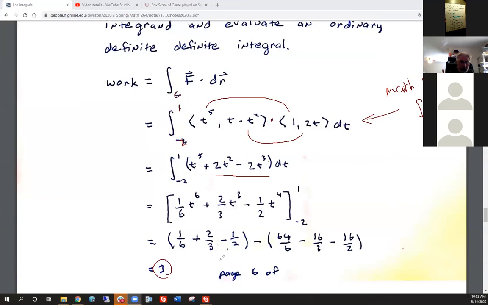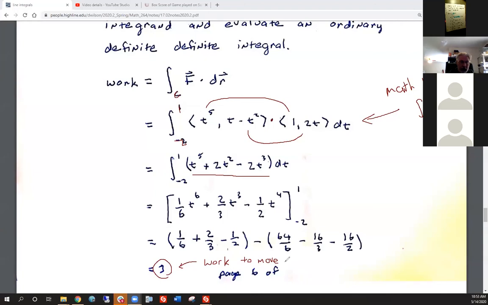So what does this 3 represent? Three power units? Work. This is work. What are the units of work? It's been a while. Is that joules? So something like joules. So this is the work to move along, and I'm not going to write it, I'm too slow with my mouse. So it'd be the work to move along y equals x squared from -2, 4 to 1, 1 through the field x cubed y comma x minus y. That would be how much work would be required.